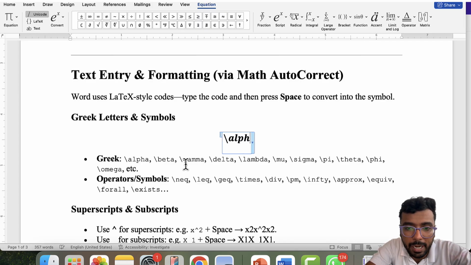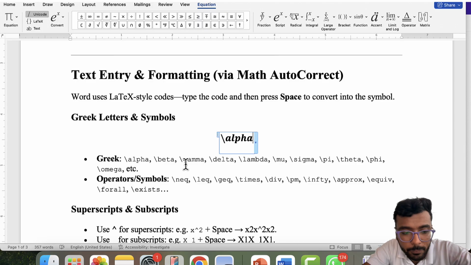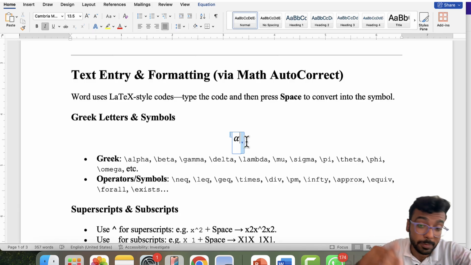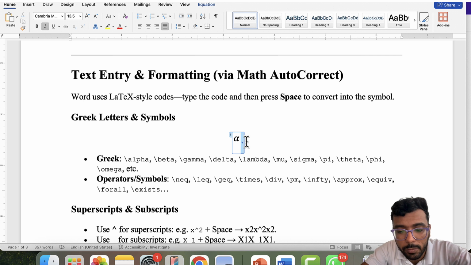And then you try typing alpha. Okay, this is in bold, so I will remove the bold from it. Okay, yeah, you try typing alpha, and then you press space bar after it, right? As soon as you press space bar, it will convert into the Greek letter alpha.